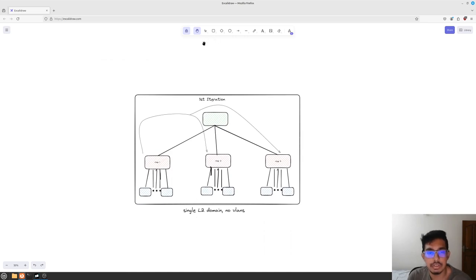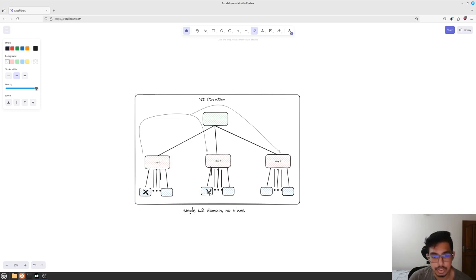Just imagine you have a VXLAN setup and you have a couple of VTEPs and there are certain hosts behind each VTEP. Now just disregard VLANs, and think everything is in a single L2 domain. Given that every host, every device is in a single broadcast domain, let's say this host behind VTEP 1 wants to resolve the ARP of a host that is behind VTEP 2. It will just send the ARP request to the VTEP.